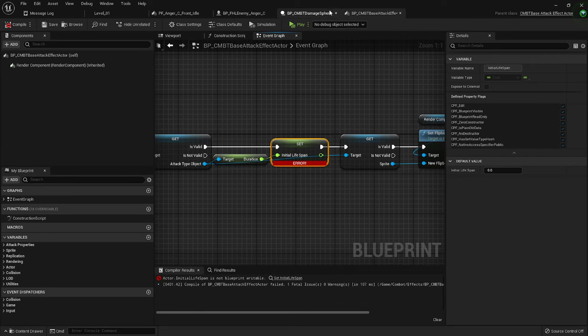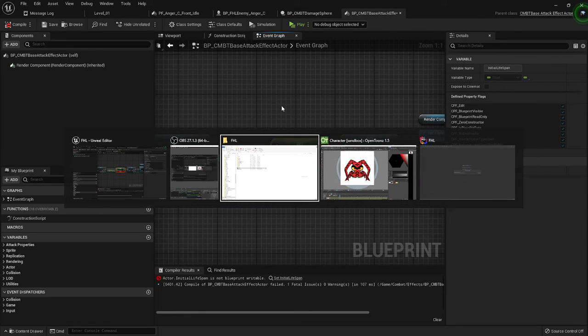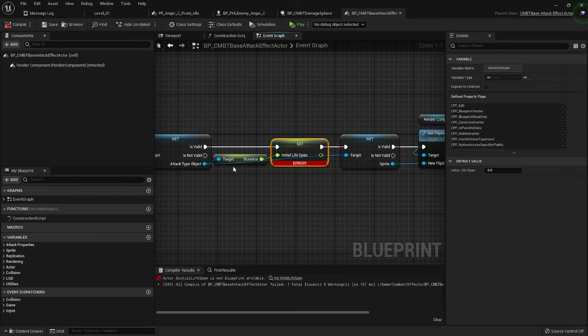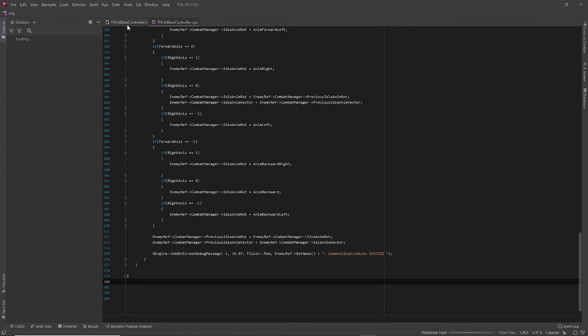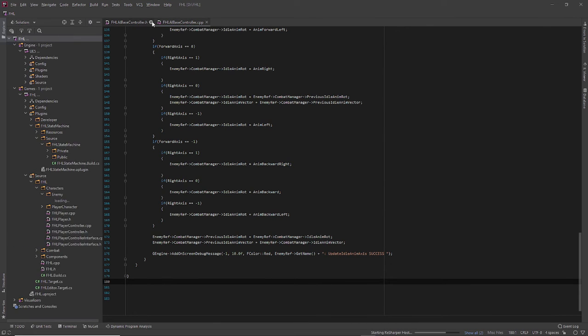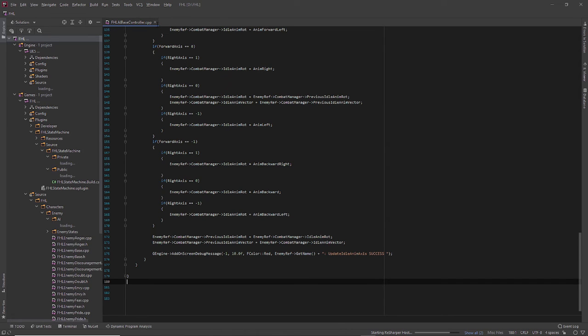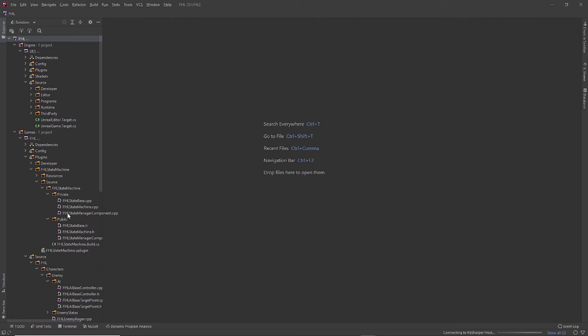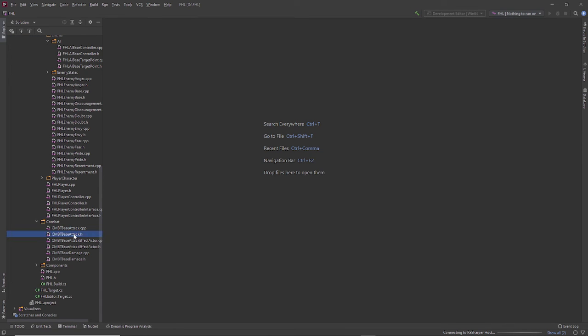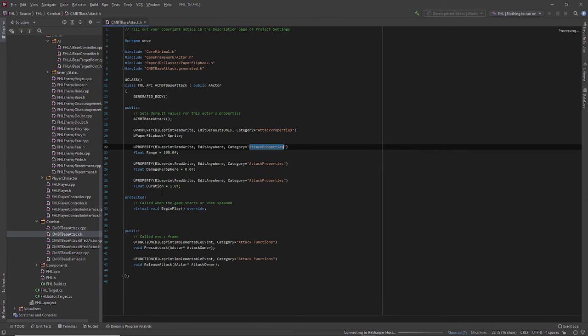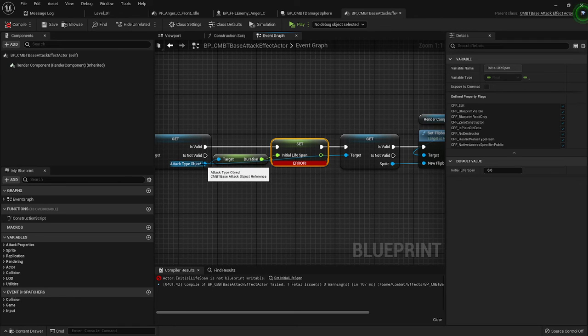Initial lifespan, which is weird. I usually don't touch that. And this would be CMBT base attack object reference. Okay. Base controller. Let's close that. Base attack. There you go. Duration is read write damage sphere range. Okay. Sorry, CM combat base attack object reference.